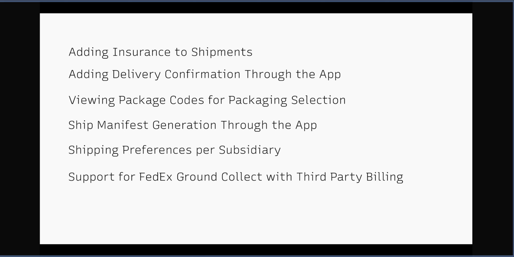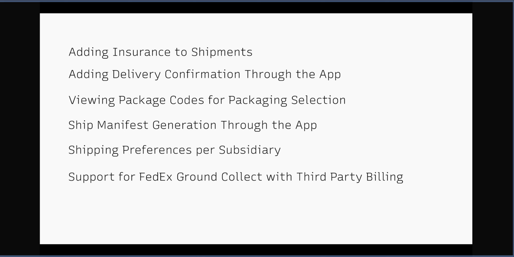Also on the app, now we can view the list of package codes from the carrier and change the packaging for single package shipments. In case a shipment for multi-package shipping contains a single order within one carton only, we can also change its package code now. From the apps menu, we can generate and print shipping manifests provided by the carrier. We can print a manifest for each shipment that you process on the app.